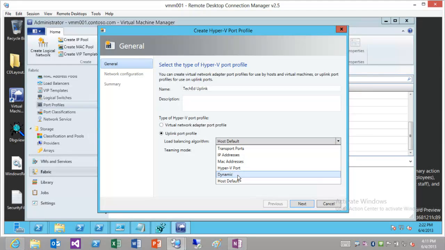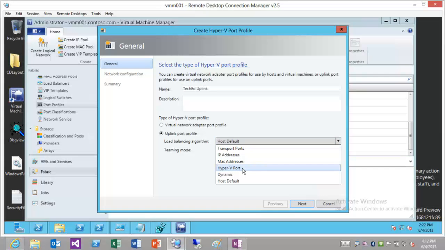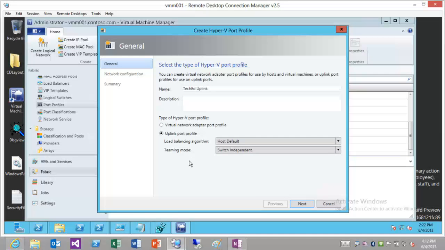So to make a port profile that's a little more generic, we added this new option called Host Default. Basically what that says is, if you deploy to 2012, we'll use the default settings for 2012, which, if I recall, was, I believe, Hyper-V port, but don't quote me on that. But if you deploy to an R2 host, we'll set it to Dynamic by default, because we think that Dynamic is the right way to go for everyone. So I'm going to leave it as Host Default so I can use this port profile anywhere.